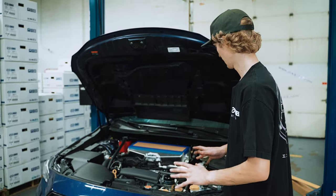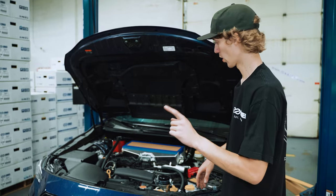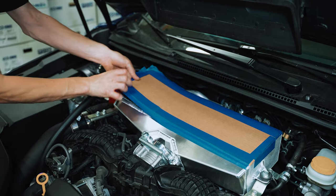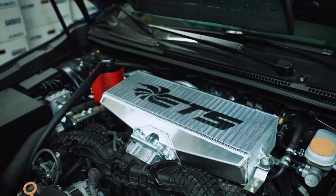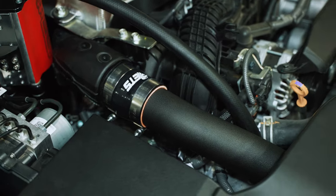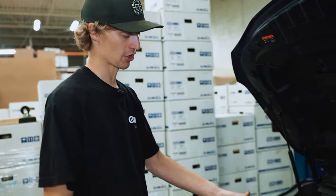Okay, so that's everything done with our charge pipe and intercooler install. There's only one thing left we gotta do, and it's my favorite part. That's a wrap on our ETS top mount intercooler and charge pipe install.